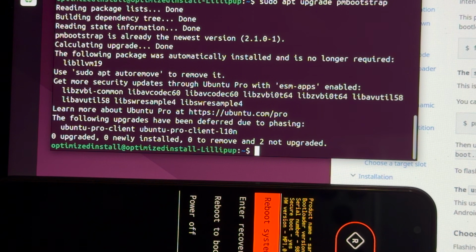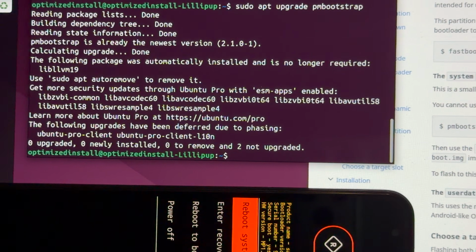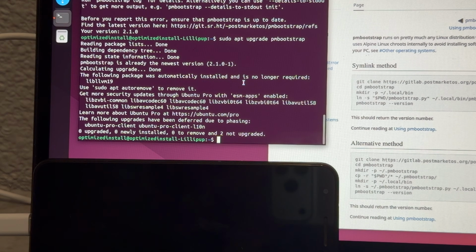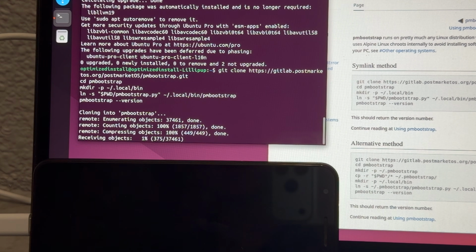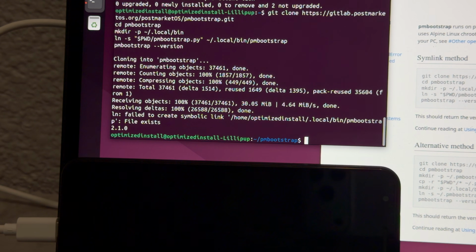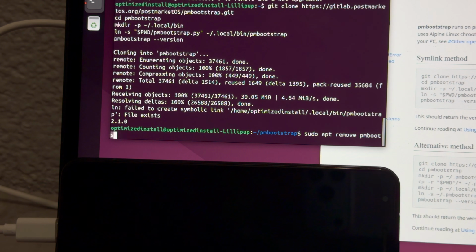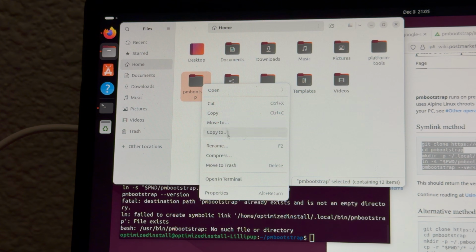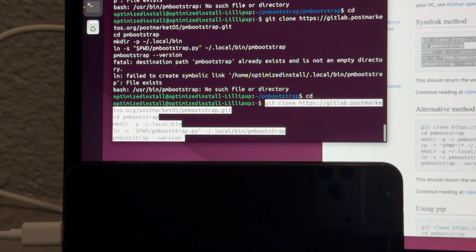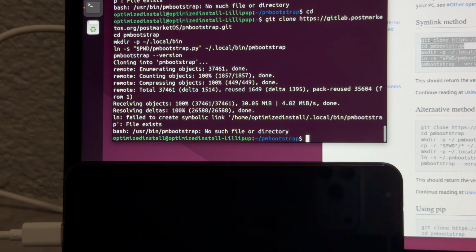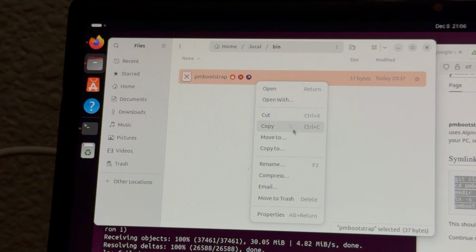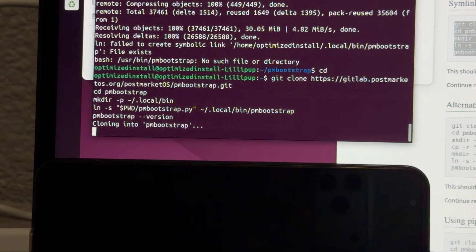Okay, so apt has an outdated version. Alright, you know what, back to the installation guide. I mean, we do have git installed now, so that command might work. Copy from the right, paste, and see what happens. Oh, file exists already. Yeah, you know what, let's just nuke that install. Also delete this too. Okay, Control-Shift-V, enter, and what now? File exists. Oh, I gotta clear it out from bin too. Okay, be gone. Now maybe?